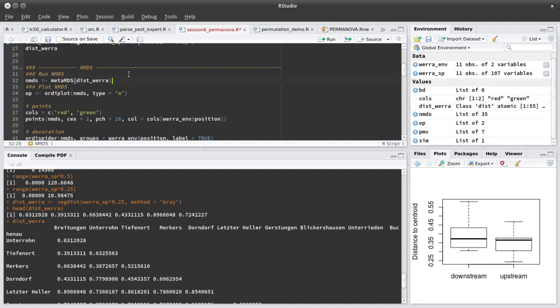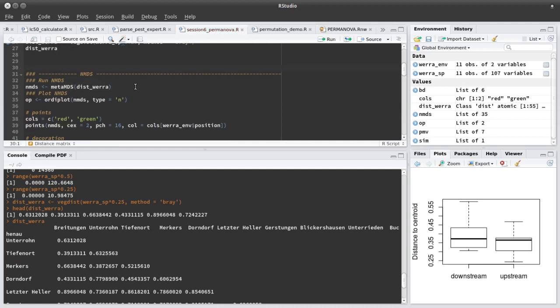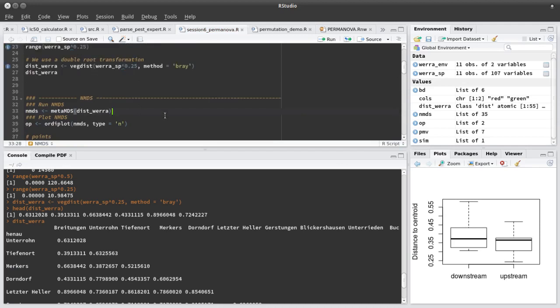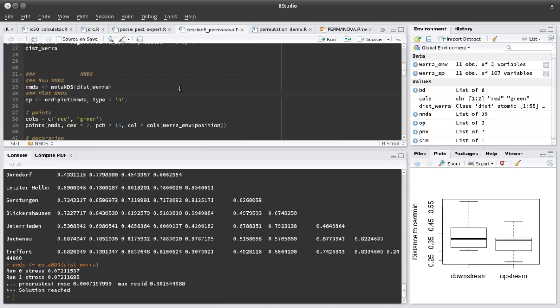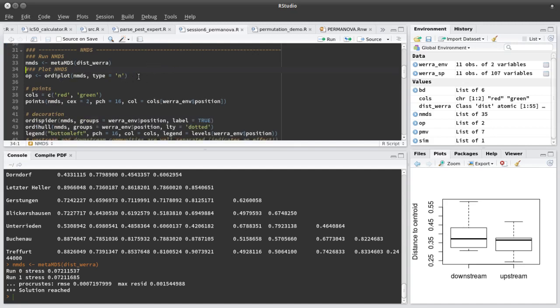Okay, the next step would be just to inspect our data, and therefore we perform an NMDS using the metaMDS function from vegan on this distance matrix. So you learned this in the previous part. And then I just plot the data.